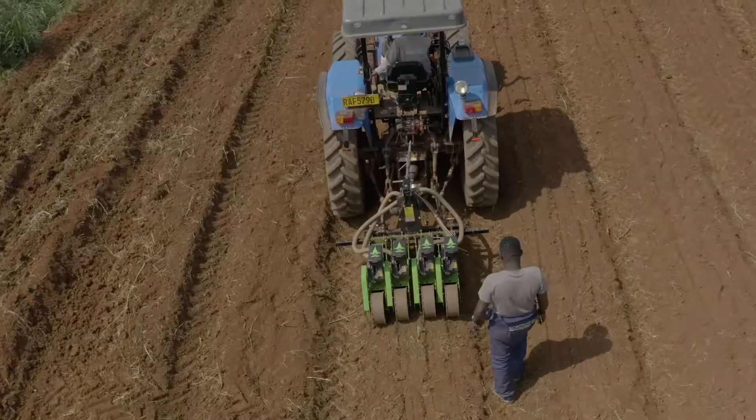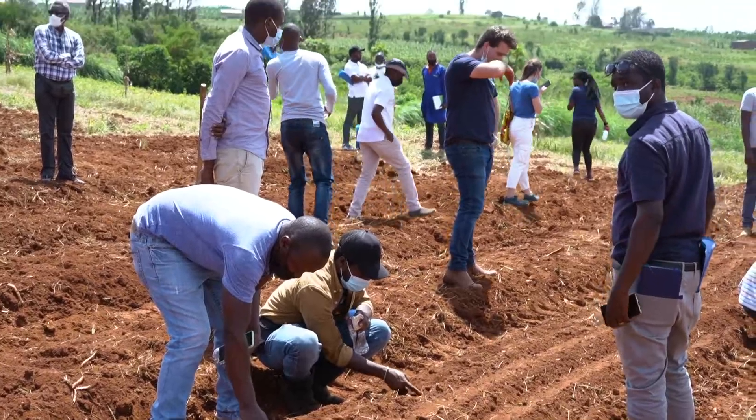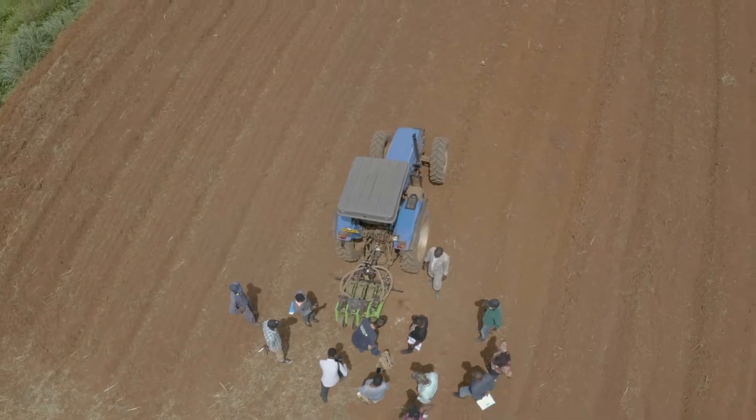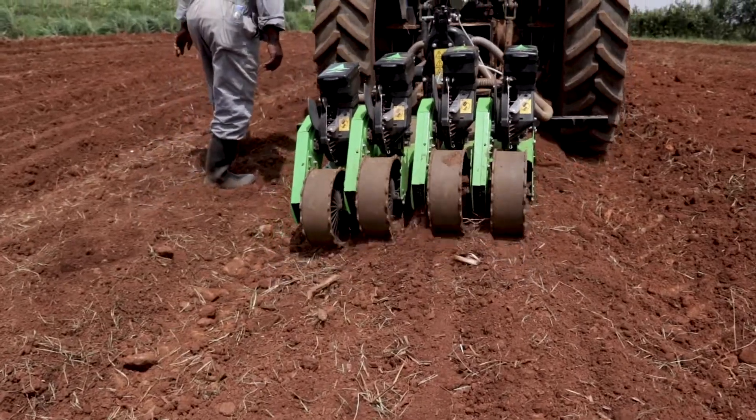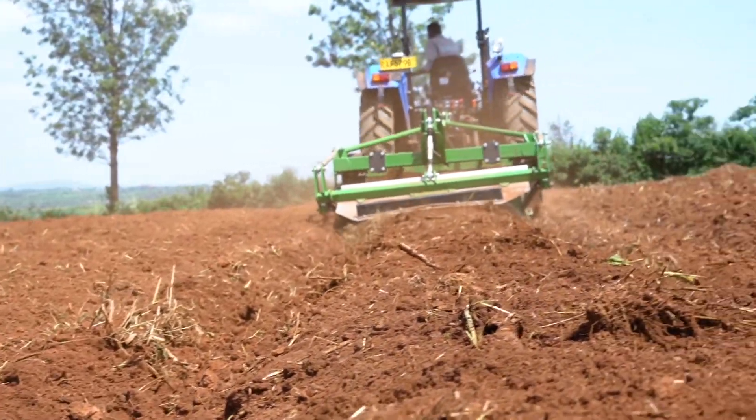When we are doing planting, the machine puts one seed, but when you have people planting they can put maybe two or three seeds. When you buy seeds by the unit you are losing maybe two seeds per hole, which means you can save more by just using the machine than using manual labor.